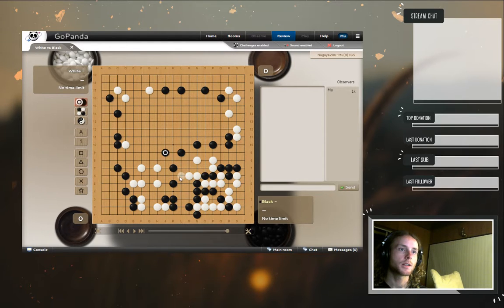I could have just done the dog's face. I don't think there's any trouble here, to be honest. Yeah, there's like nothing white can do. But with these 1-space jumps, when there's a lot of white strength around, sometimes there's trouble. So I just kicked and then made a table instead to protect against any potential trouble here.